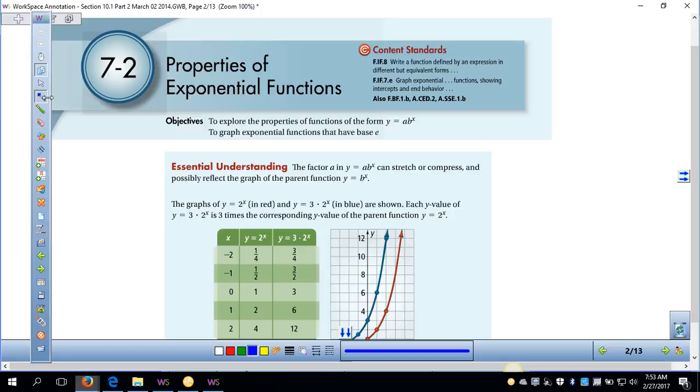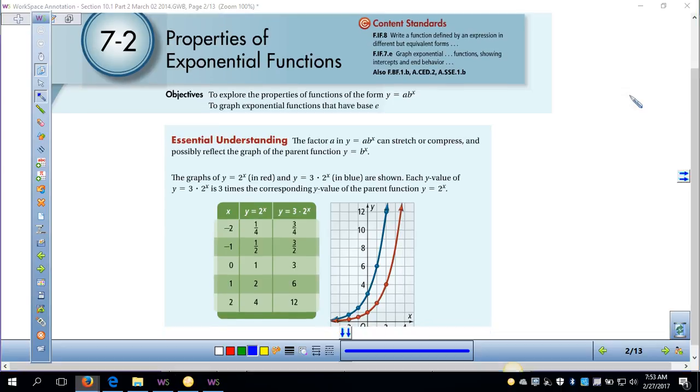So the properties that we're going to be talking about with exponential functions today, basically we are going to be talking about how we translate and stretch and reflect an exponential function, the same way that we have done every other function. Cameron and Nathan, give those heads up. All right. So we start with this one.